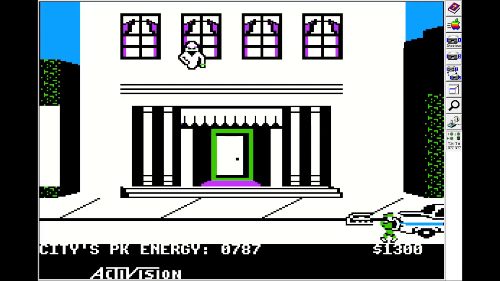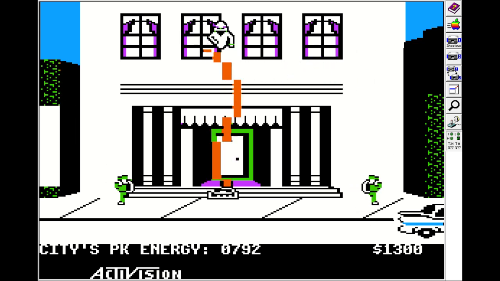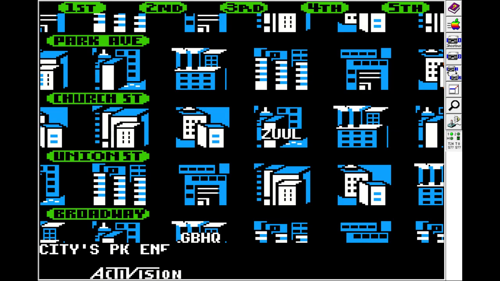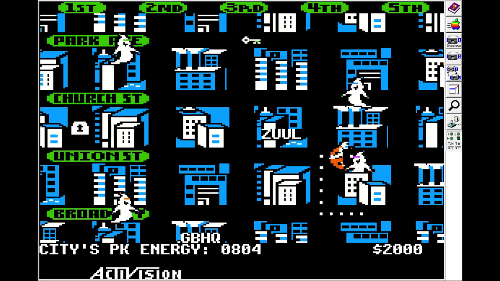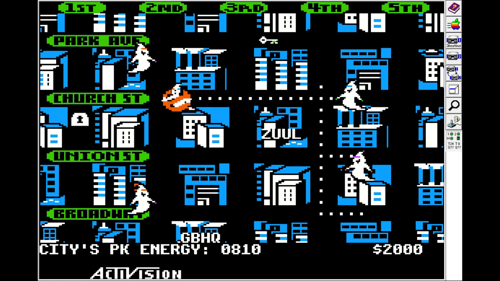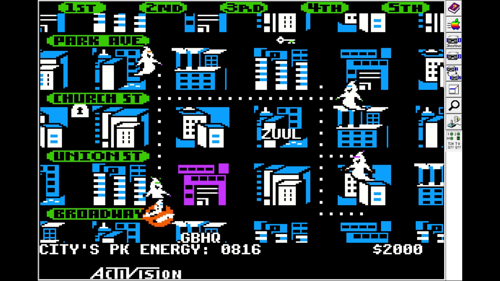Now let's see if I can do this properly this time. Just wait for him to... there we go. I got about $700 out of that. The reward you get for capturing these ghosts is pretty variable. It can range from maybe $100 to about $700 or $800. So it's not any kind of constant. I don't know if it's based on timing or anything like that. But right now I'm just waiting for something to flash red on the map.